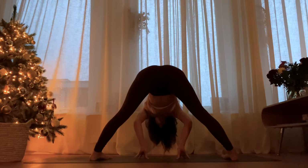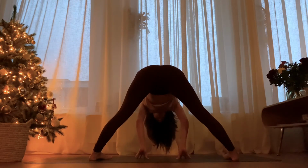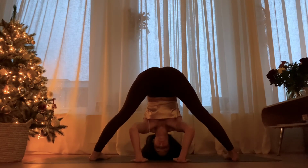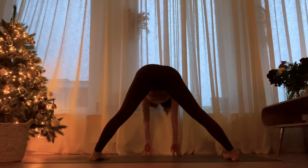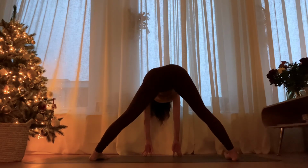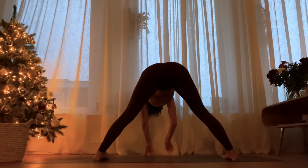So take your time here to find your own alignment. Maybe you need to stay here, halfway lifted. Maybe you like to deepen your stretch and folding all the way forward with your palms on the mat. One more breath here. And then inhale to lengthen. And exhale to start drawing circles with your hips, with your belly, with your spine, and really playing with it.